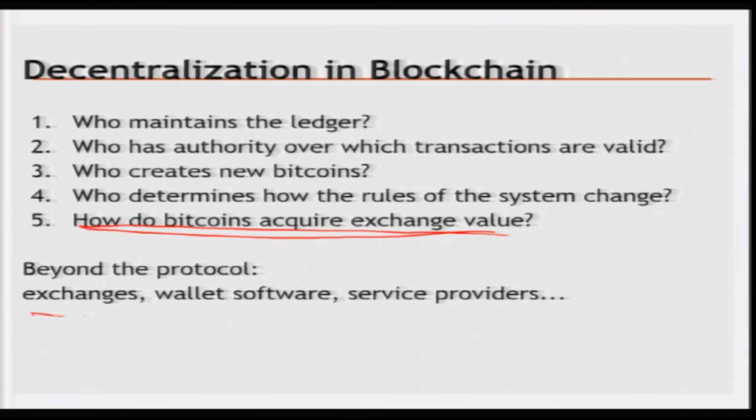So, the Bitcoin exchanges, the wallet software. Wallet software is the software that you use if you are participating in Bitcoin, buying or doing transactions with Bitcoin, then you have a wallet software, you have various service providers. So, these are external to the protocol. So, we will not worry about these in this course.